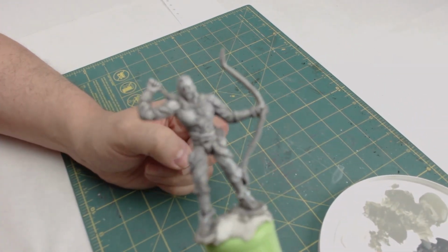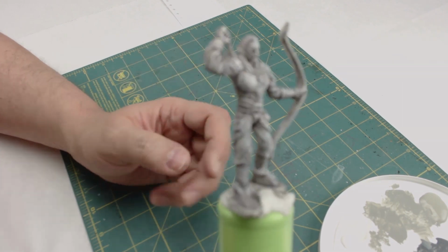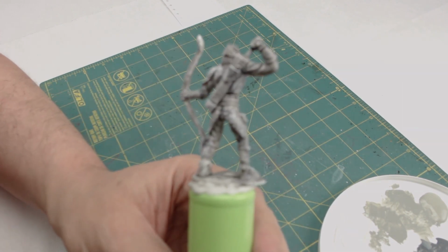With the highlighting done, we can see how the combination of all these techniques has combined to highlight the different surface features of our statue.